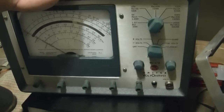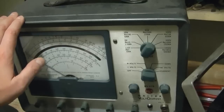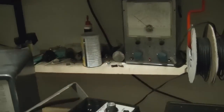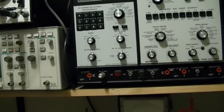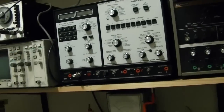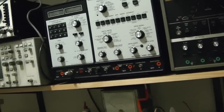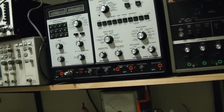Moving on, I did a restoration video on this a while back. Works fine. In fact, it works so well, I want to use it more often. Lately, I've been using this for doing alignments. Well, I want to find a spot to put this. In general, I want to rearrange all my test equipment. I've done enough projects now that I know which pieces of equipment I use all the time and which I do not. So definitely some reordering is in order.